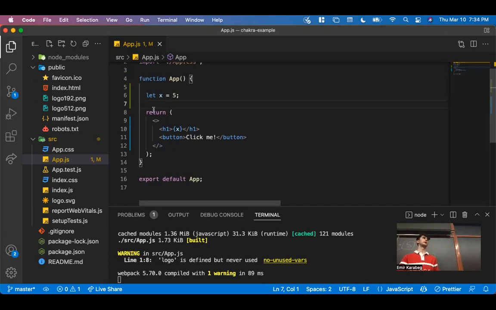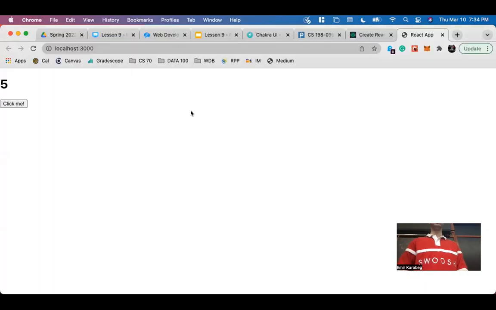It should be fairly easy to understand right now. Is this all making sense? Are there any questions at all? Is there anything you guys don't understand about how index is loading in app, how HTML is loading in our JSX? Any questions at all? Okay. Apparently you guys are all experts at React already, so we can get into the more fun stuff.